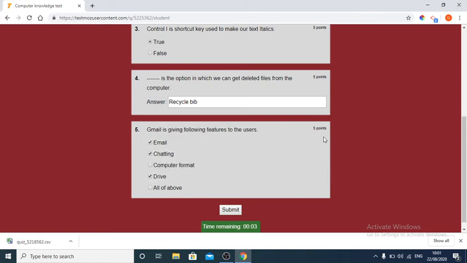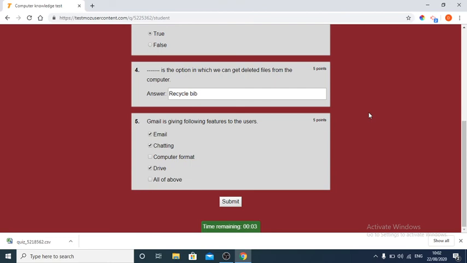So now I have finished with my 5 questions. So I have the option to submit. If I want to change options, then I can change my options before clicking on the submit button. You can see I can edit my options. But now I don't want to edit, I want to submit. So now when the student finishes with his answers, the student will need to click on this submit button.